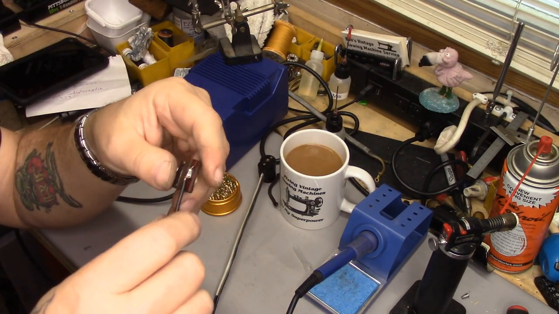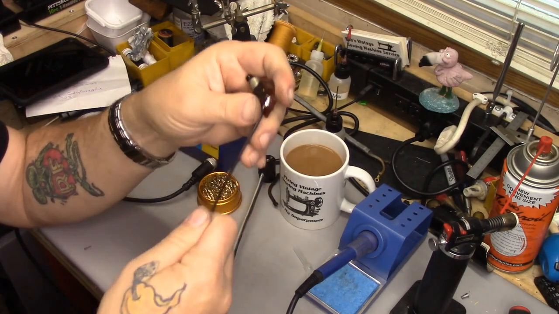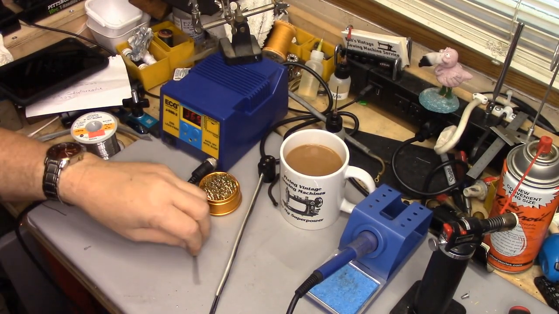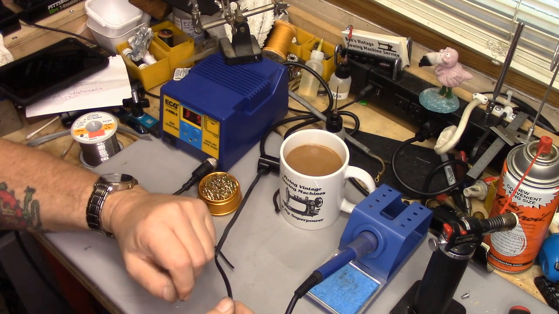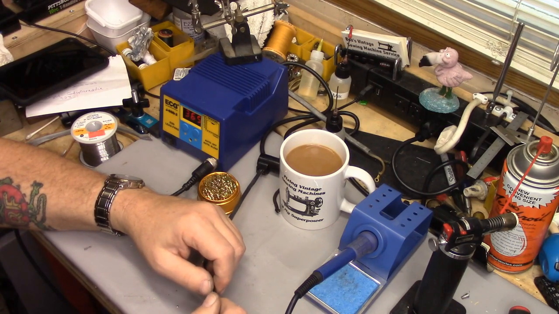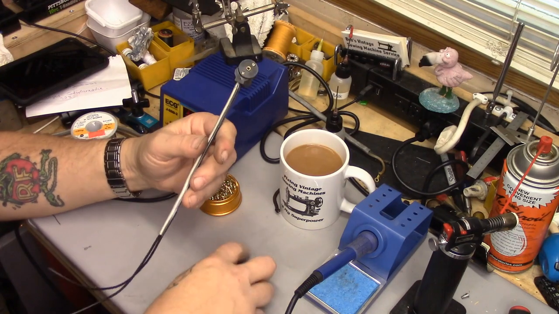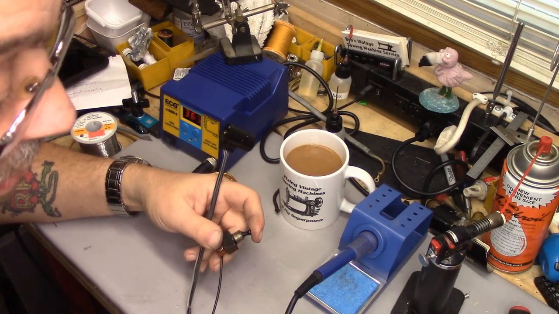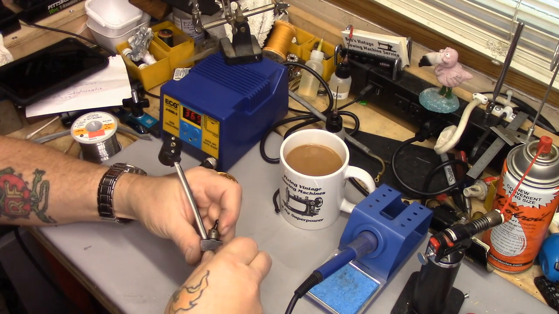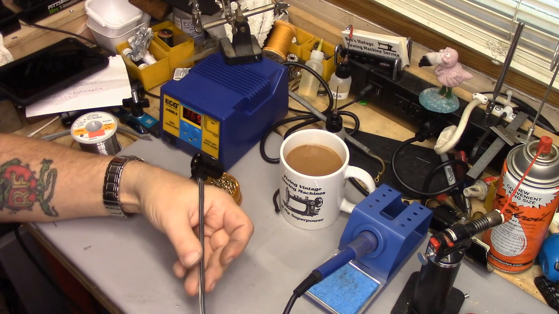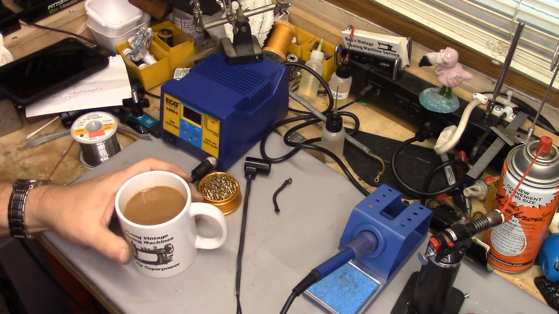Likewise, we put the same type of wire rewiring the switch. Next thing up is we'll put crimp connectors. Cut these to length once we know exactly where it's going to sit inside the machine. We'll give ourselves a little bit more meat than what Singer gave us. We'll put shrink tube and crimp connectors on and that phase of rewiring this machine will be over. But anyway, that's what I wanted to show you for this portion of the video. I'm not going to go through the rest of this right now because I've got other things I'm doing on this machine. This is not my machine, this is a customer's machine. I did discuss this procedure with her this morning. She agreed wholeheartedly that this was a good option. She's a smart person, so that's the deal. Thanks for watching, we'll see you on the next one.